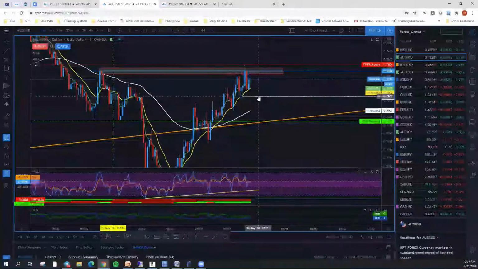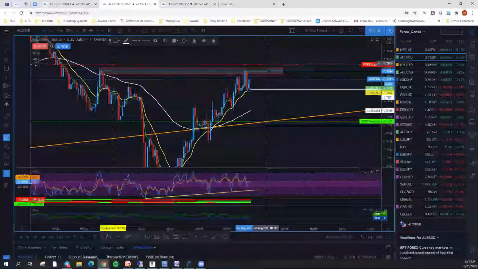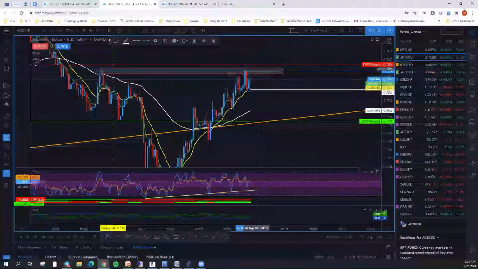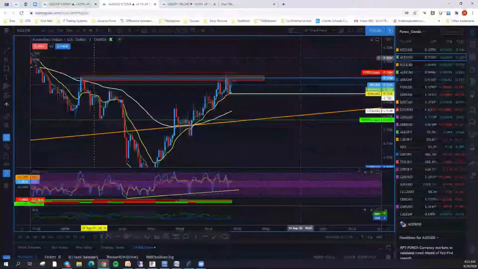This is going to be a big test of what it's going to do. Right now it's in a very tight range. You've got 72.05 to 70. This is only a 4 pip range, which is only a little bit over double the spread. Spread's 1.6.